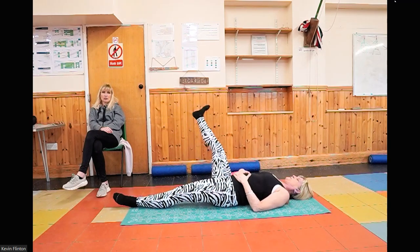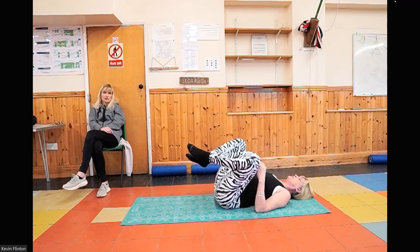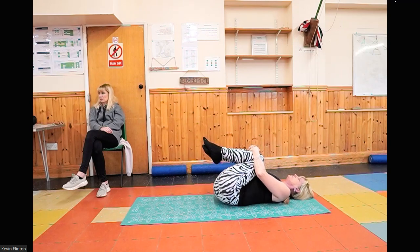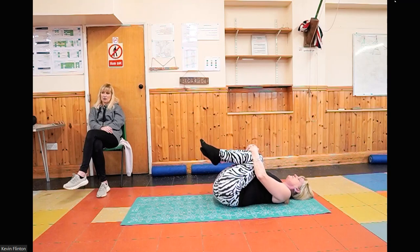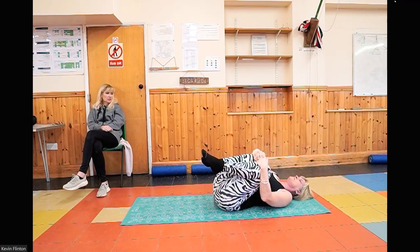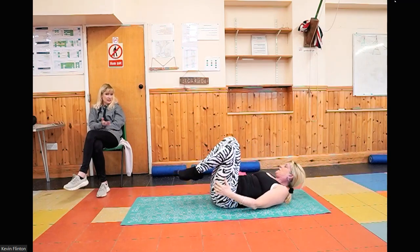Lovely. And then we lie on our tummy. After that little rest, we lie on our tummy. We're going to strengthen our back a little bit. Okay? So let's lie on the tummy facing me so I can see your lovely faces. And then you're going to hide your faces from me because they're going to look at the floor. Okay? Sam, we're already on the tummy, everybody. It's 1:30.